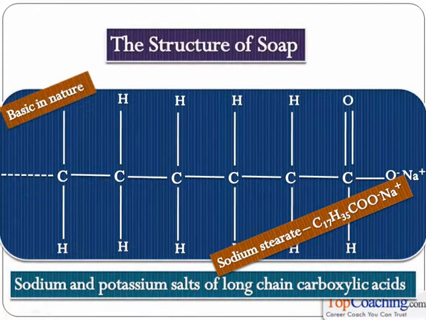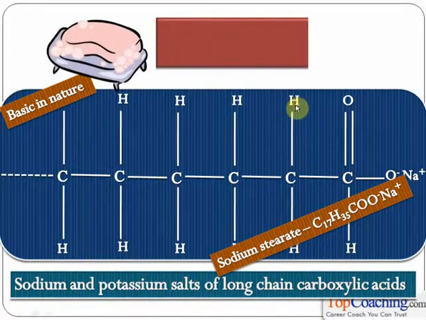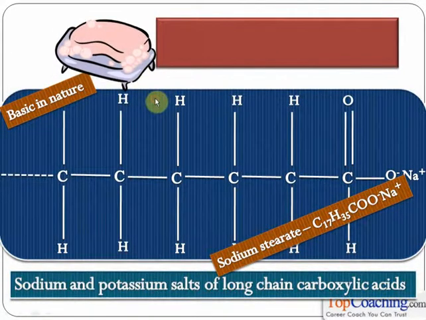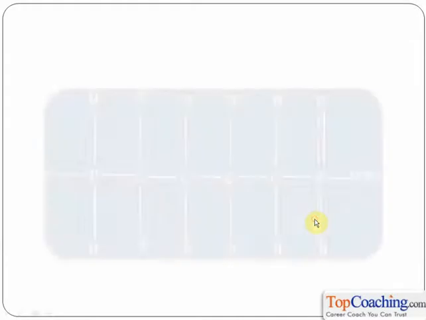One interesting property of soaps is that soaps are basic in nature. Understood? They are basic, because soap is what? Soap is the salt of a carboxylic acid. We know that carboxylic acids are weak acids and sodium salts of weak acids are basic in nature, isn't it? After all, salts which are formed by a strong base and a weak acid are basic in nature. That's why soap is basic in nature. So the soap that we use will actually turn red litmus blue. That is fascinating, but that is true. So this was the structure of soap.